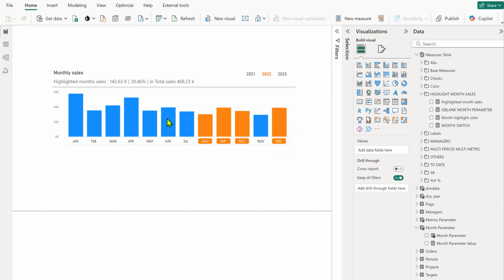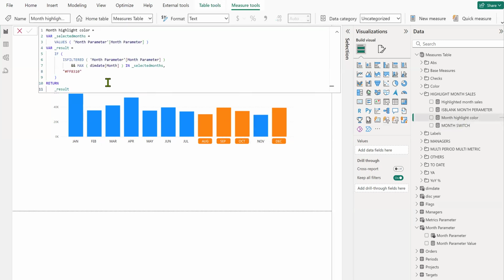We are not going to filter the column values, but based upon this, we can highlight them. That means we want the color to be changed. So how to do that? Using a measure, I want to change the color using the field formatting option for the color of the columns.